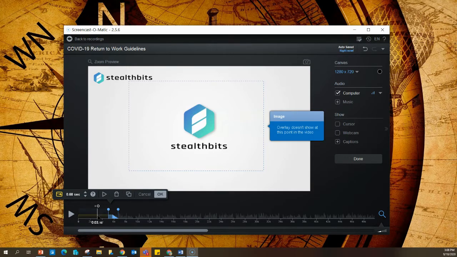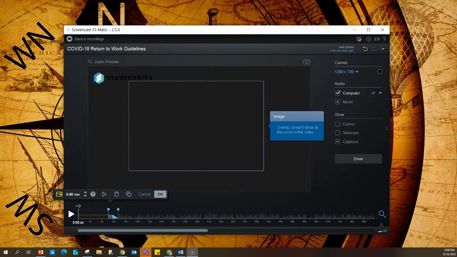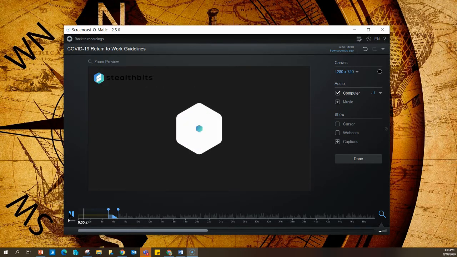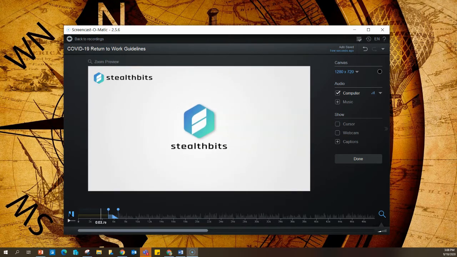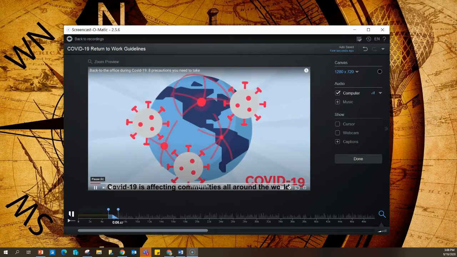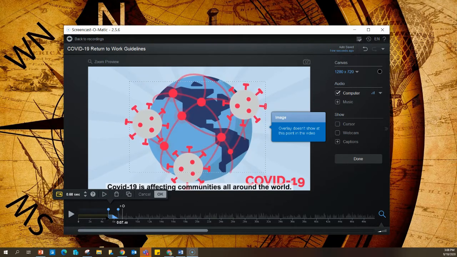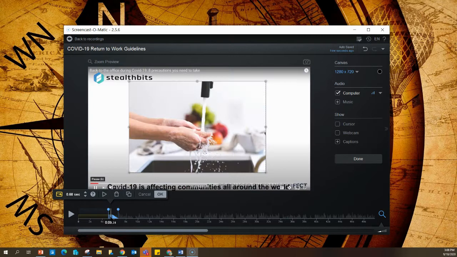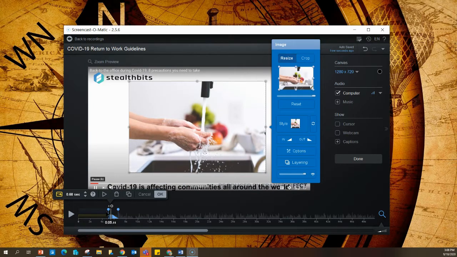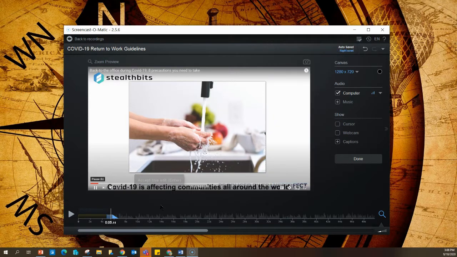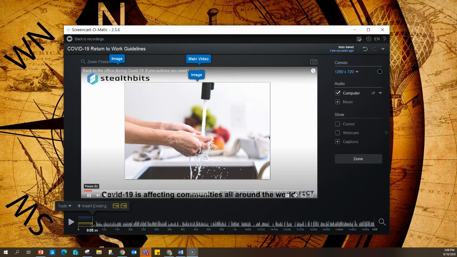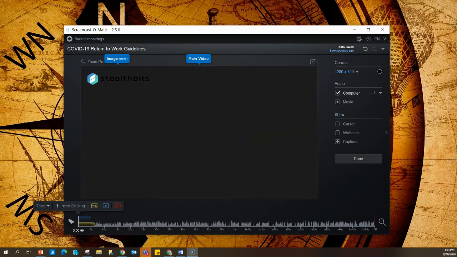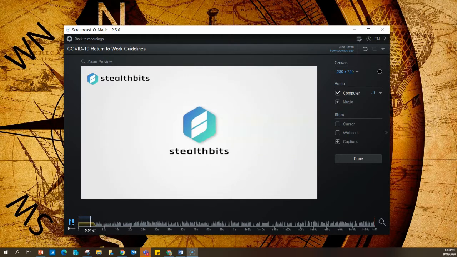So then I can pull my player back to the beginning and I can preview it. So there's my stinger video with the logo, and it goes into the other video. So maybe I want to pull that back just a little bit more, click on that image, and I'll start it just a little earlier. So you can kind of play with it, decide where you want it to be. I'll hit OK, save that, and then I can always pull my player back and play through and see how it looks. So that looks pretty smooth.